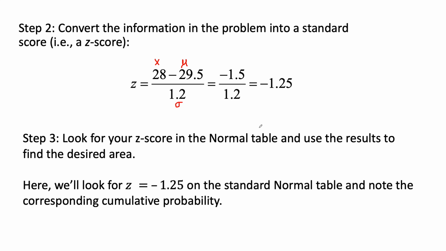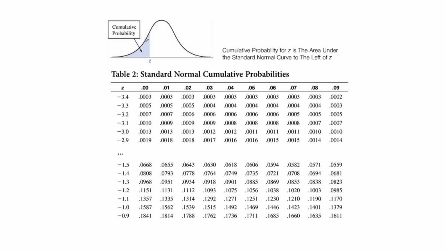Now, the standard normal table that our book provides gives us the area from z all the way to the left of z. Okay, so it gives, in this case, exactly the area that we're interested in. This is called the cumulative probability. Now, be careful because some other z-score tables might give you areas between z and 0, or they might give you the area from z to the right. So you just need to pay attention to what kind of table you have.